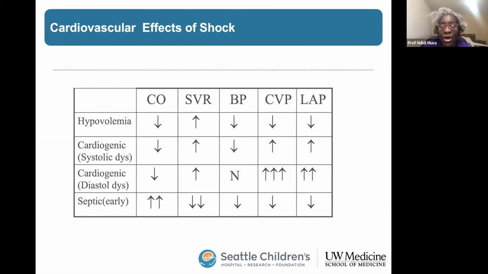Same thing with cardiogenic shock, but the difference between hypovolemia and cardiogenic shock is that the central venous pressure in cardiogenic shock is high, whereas in hypovolemia it is low. So if you have a high central venous pressure, as evidenced by either pulmonary edema or your liver is down to the pelvis and you hear crackles, then you know that that heart is full and giving volume to that heart is not the right thing to do. With sepsis, again similar to hypovolemia, your central venous pressure is low because you have pooling, a third spacing of fluid. You have arterial vasodilation, decreased venous return to the heart, a decrease in your SVR, and your blood pressure is low.